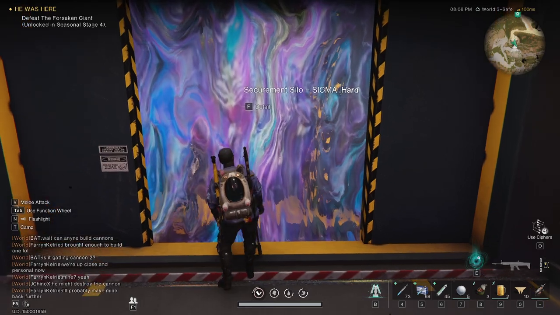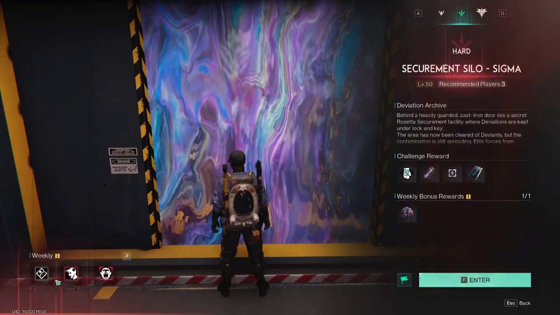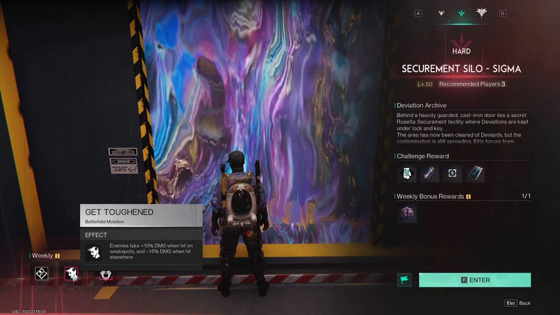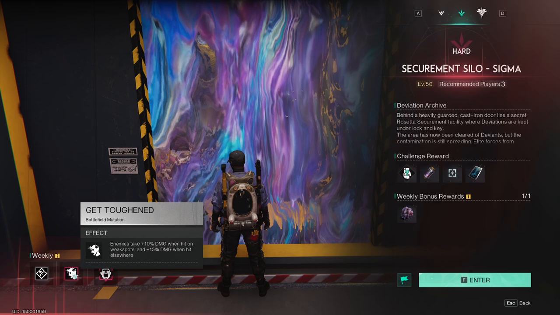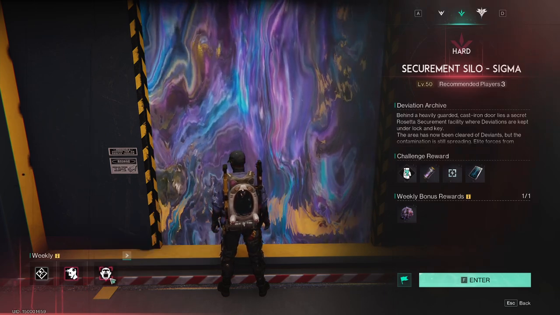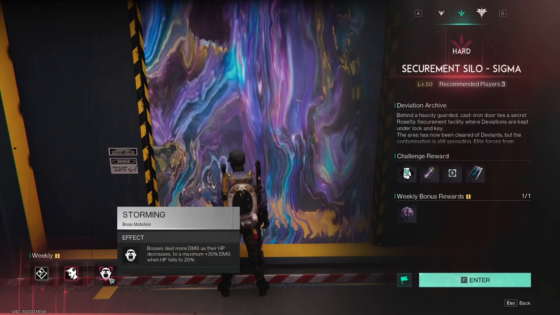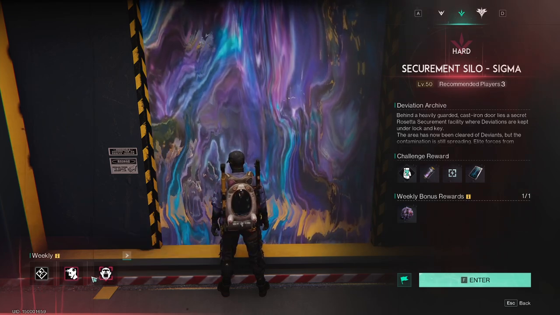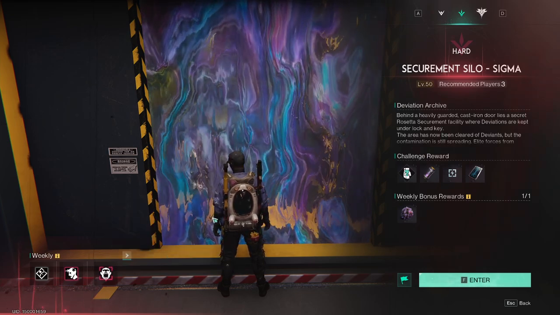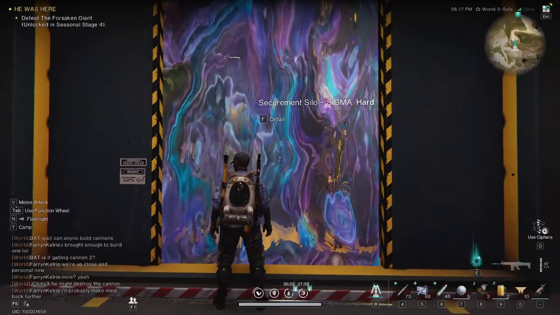The main thing is just paying attention to, like I said, these modifiers, making sure you're paying attention to what could help you, what could benefit. As you can see, he took 10% more damage from weak spots, so you definitely want to hit him in the head because he's just taking less damage from everywhere else. And the same with this. He deals more damage the lower his health gets. So if you're getting low and he's low, just take some cover and heal. Take your time. But yeah, that was pretty much hard mode.